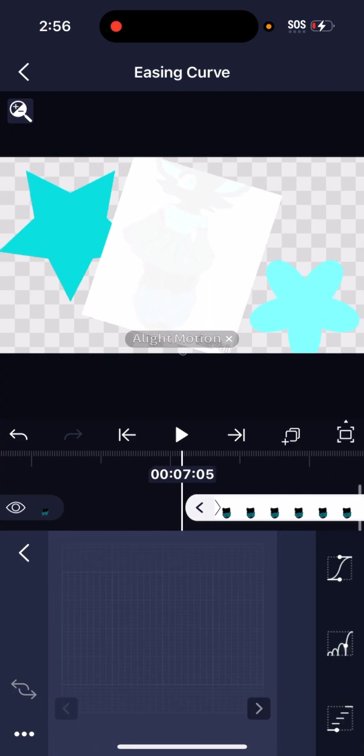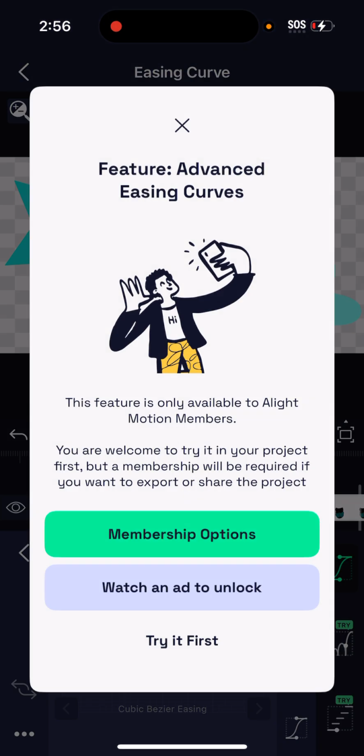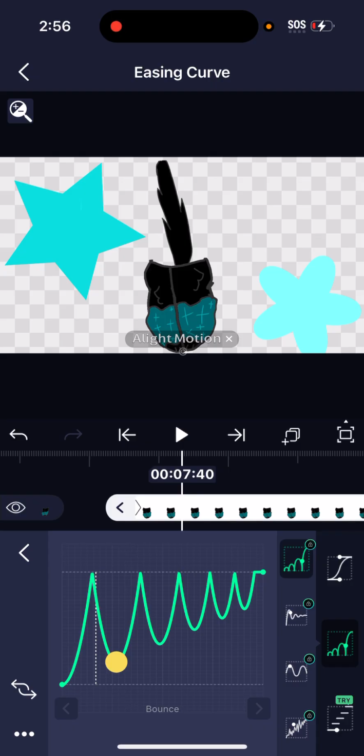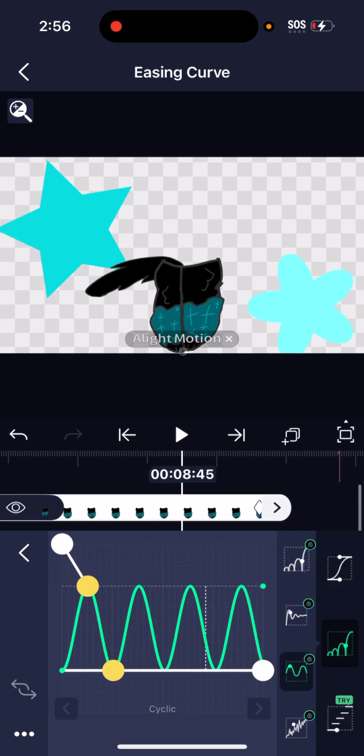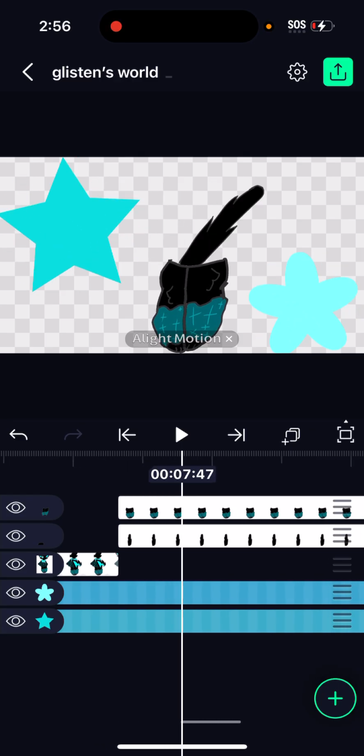You do that, right? Press this. Try it first. And that's how you animate legs.